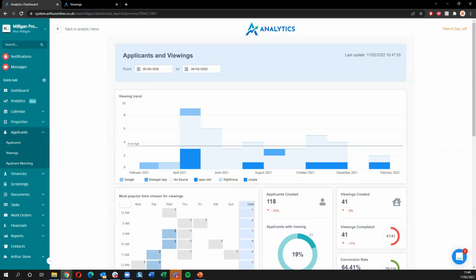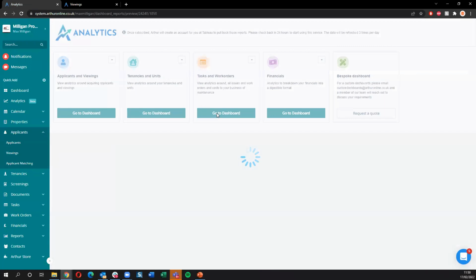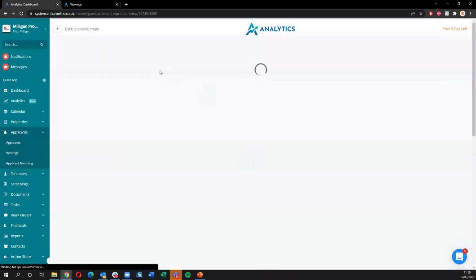Can we see the graph analysis of tasks excluding the automated rent alerts tasks, so we can analyze the real task activity? Yes, I'll take you back to the task page here. Okay, so let me have a look.